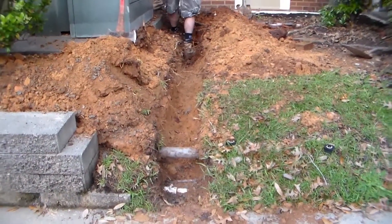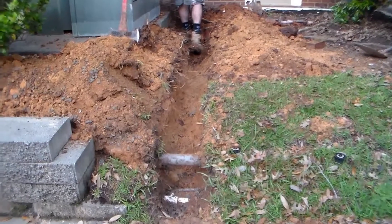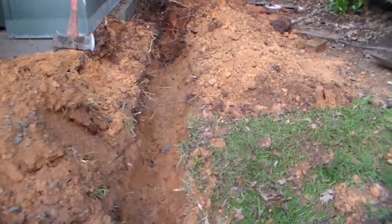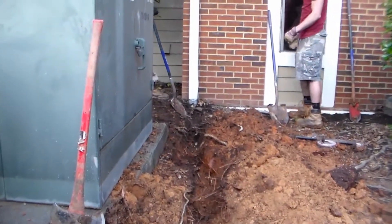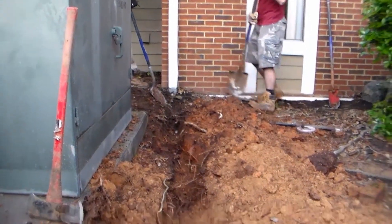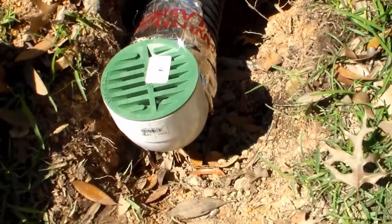You can see these guys made real quick work of this — got a nice trench, going underneath these pipes — whatever they are, the sprinkler system and looks like a power line there, but it's hard to say — coming right up there to the downspout where we will connect and bring all that water out here to the sidewalk.